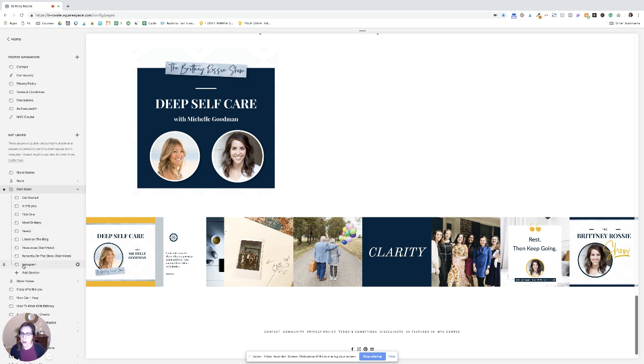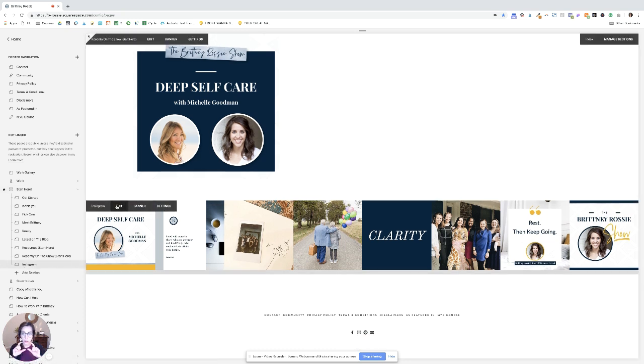And so at the very bottom, there's a page that's solely dedicated to the Instagram feed. I simply click on that, and that page just has the Instagram social block built into it. That's it. I have it set to 8 images wide, and I like no space in between in the gutters. So that is how that is set up.